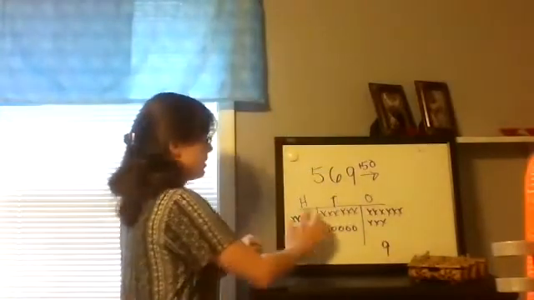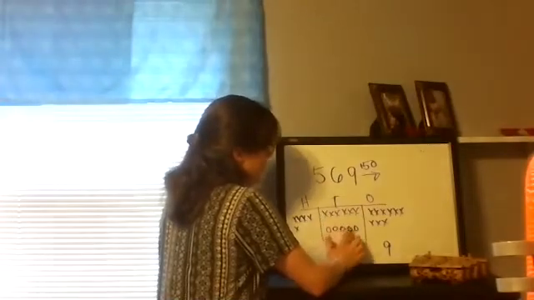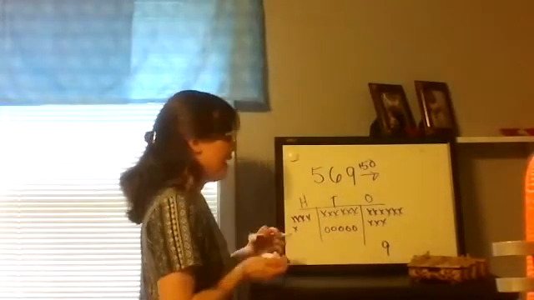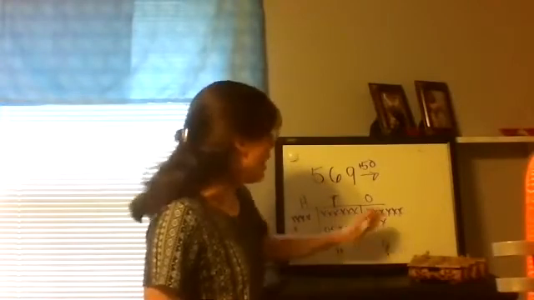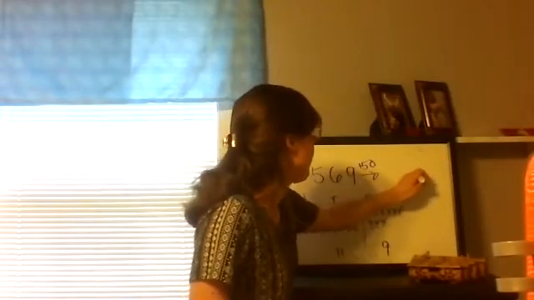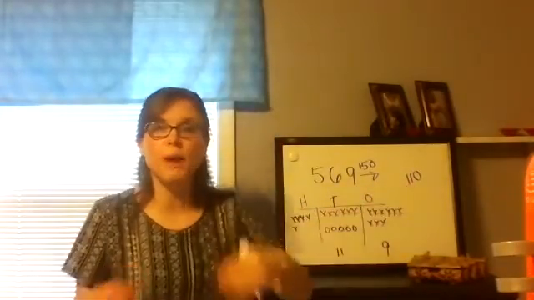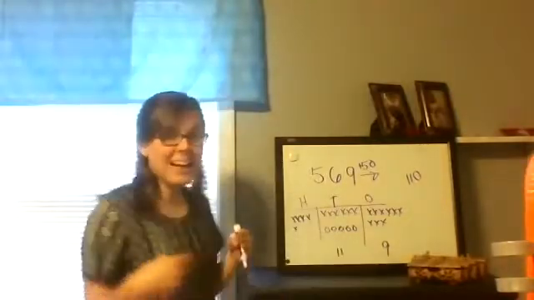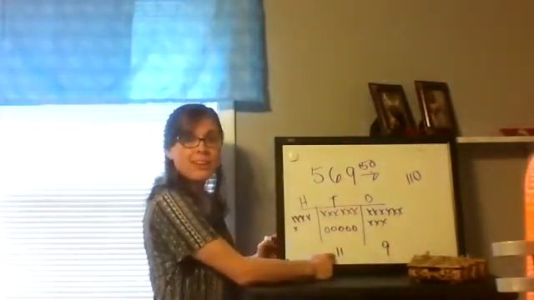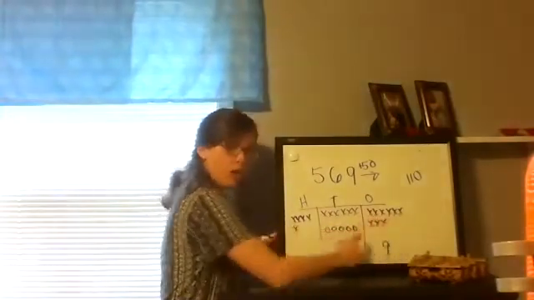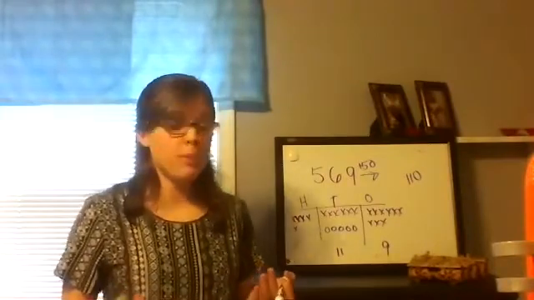And let's count my tens. 1, 2, 3, 4, 5, 6, 7, 8, 9, 10, 11. 11 tens. 11 tens would make 110 because it's past 9 tens. That's not going to work. I can't have any number bigger than 9 in each column. 11's too big. How much too big?